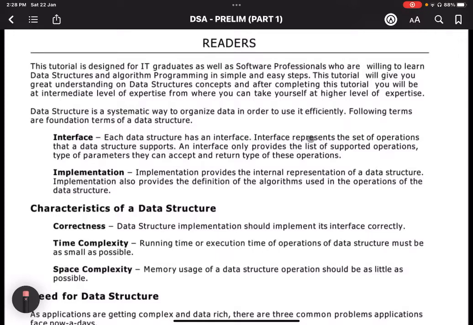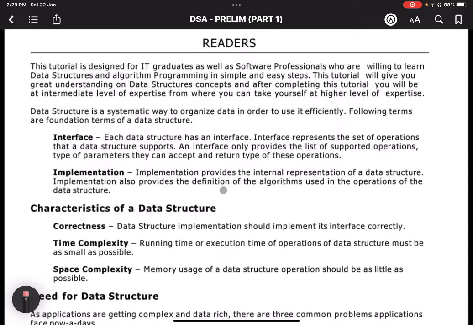So interface represents the set of operations that the data structure supports. An interface only provides the list of supported operations, type of parameters they can accept, and return type of these operations. So sa likod nito, nandun yung implementation, which provides the internal representation of a data structure.